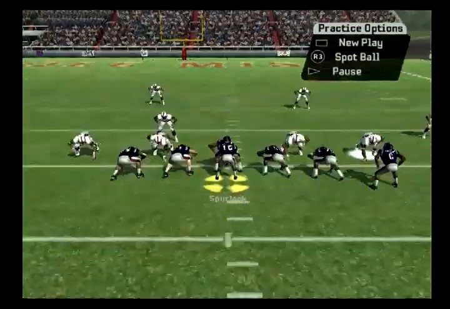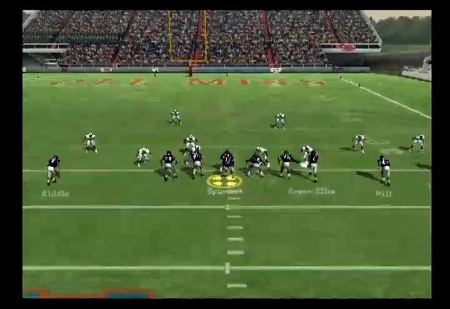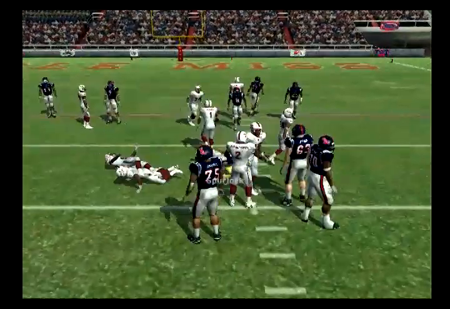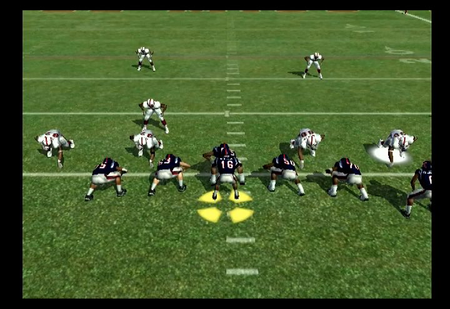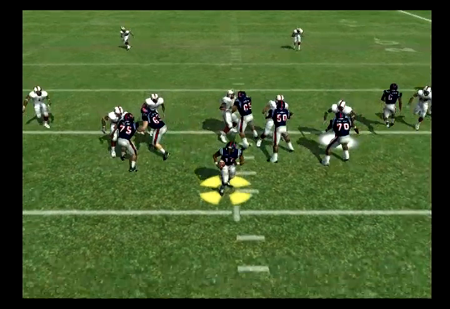Here they're going zone. It's like any other run play. You try to find gaps up the middle or any hole you can find. We'll try to go left again. And I'm going to let it do its thing. And I made a good gain right there. And what I done was, as soon as I snap it, I'm not touching anything. I'm letting the computer handle this part.